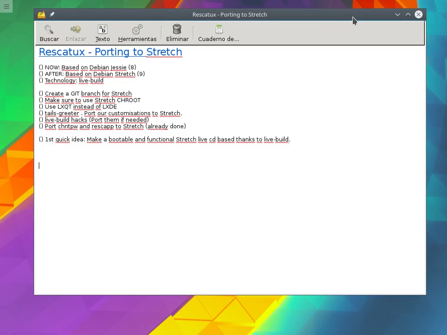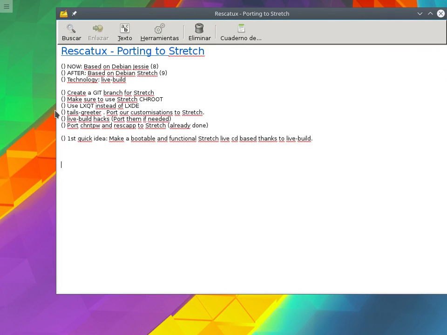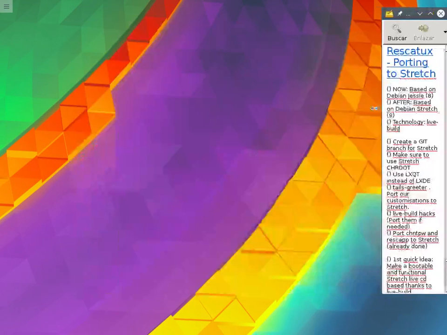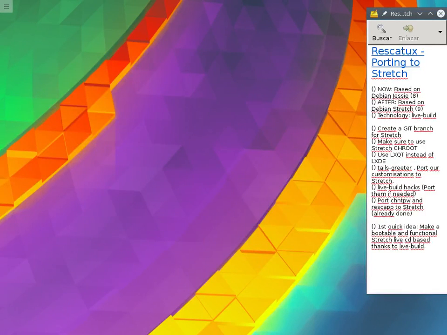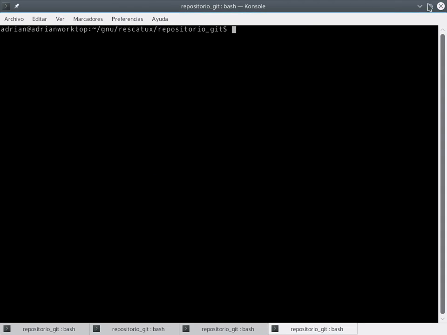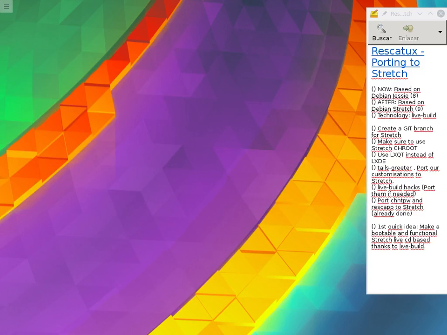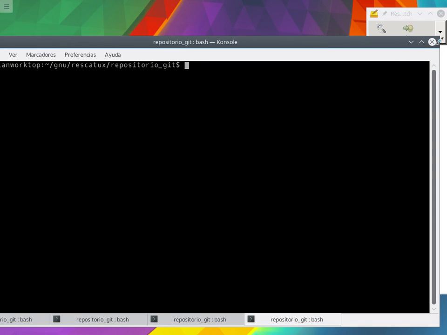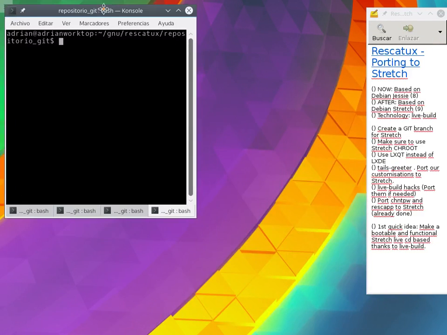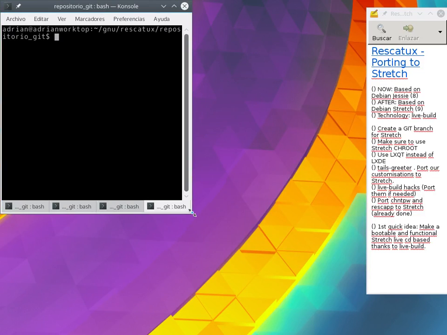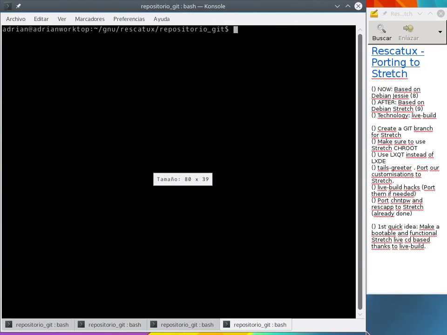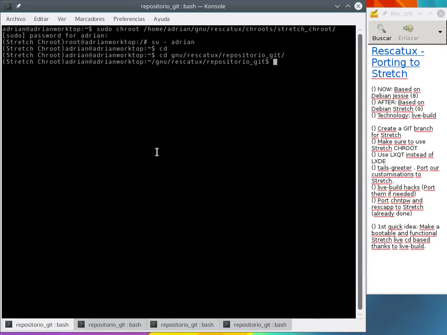Okay, I'm going to put this aside. Let's see if I can manage to work with this. This is the console. This is the chroot, a Stretch chroot.